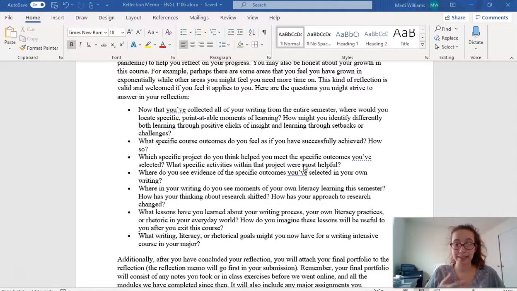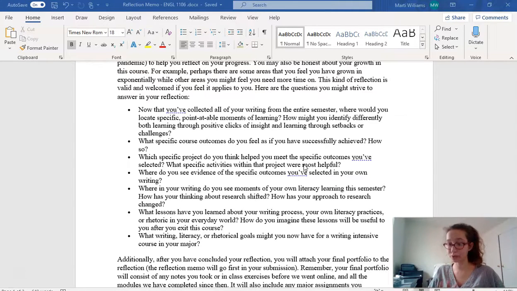So it says, now that you've collected your writing for the entire semester, where would you locate specific pointable moments of learning? How might you identify learning through positive clicks of insight, learning through setbacks or challenges? What specific course outcomes do you feel you have successfully achieved? How did you achieve them? Maybe talk about specific projects that helped you achieve these specific outcomes.